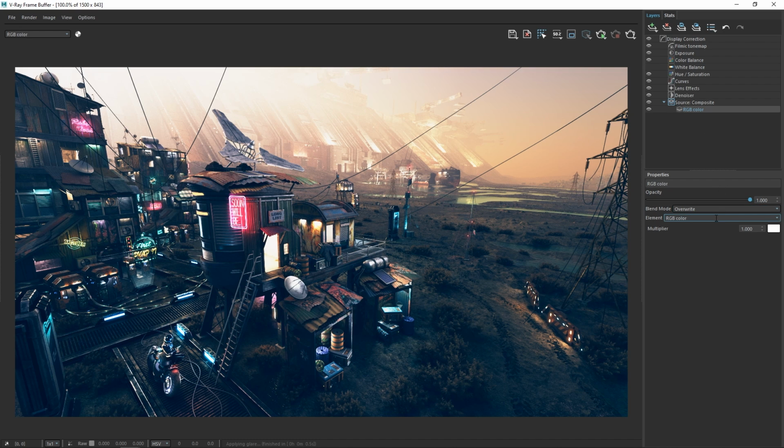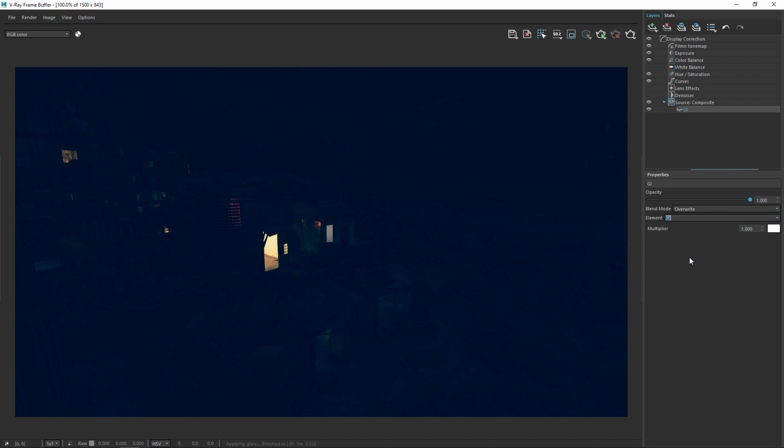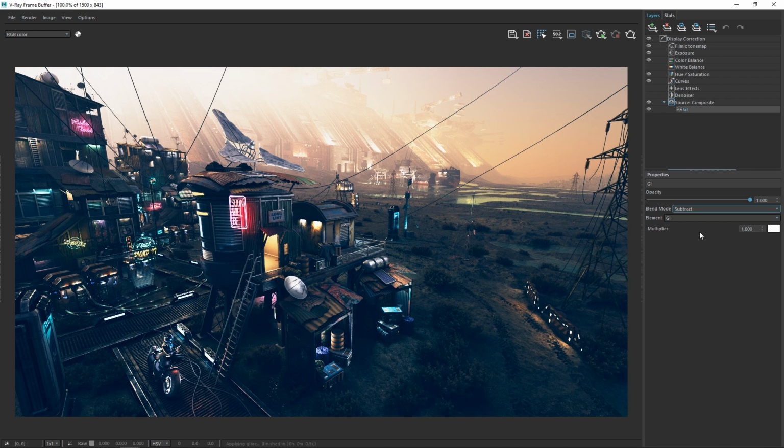In this case, let's switch the element to the GI layer. And note that since we added the Back to Beauty preset before we pressed render, we've got the GI and many other render elements ready for us to choose from. Now you can see that we've got the GI here as expected. However, in order to properly adjust only the GI, we'll first need to change the blend mode to subtract the GI from the full image here. This way, we'll have the image without the GI. Then, we can add another GI render element, which we'll have isolated and can then do color corrections on.